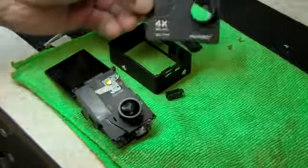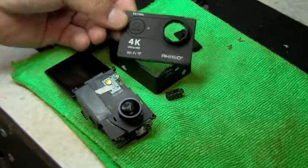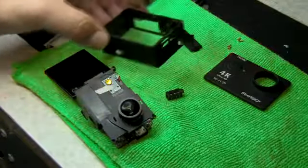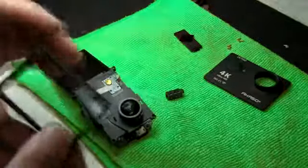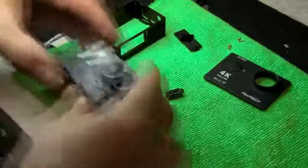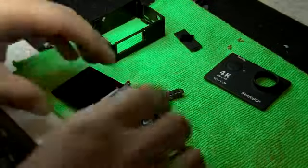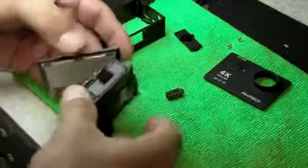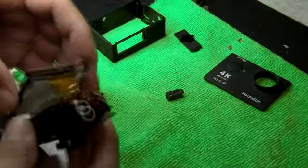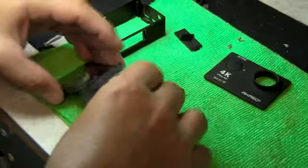Akaso EK7000, and the reason why we do this is so we can add a microphone port on the camera. So, what does that mean? Well, it means the camera has limited space, okay? So, we have to physically look at how we're going to be able to accomplish this. I have the camera right here with the ribbon cable still attached, so I can actually see what I'm doing on the screen.